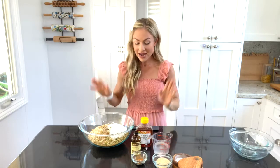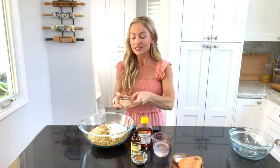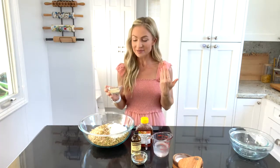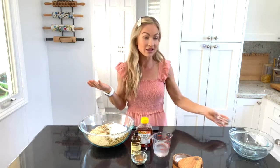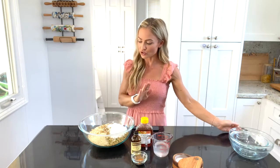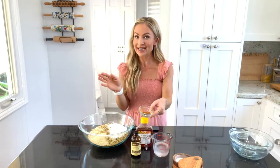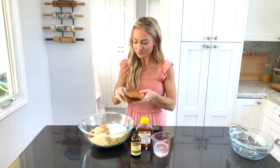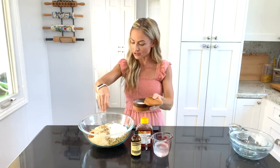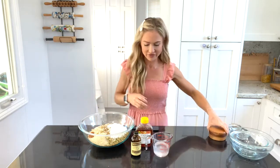I'm going to add my coconut, and now I'm going to add in — this is optional — but I love sesame seeds. Sesame seeds add just a really nice richness to it, and I always have them around because I love their flavor, but that's optional. Now I'm going to add a little bit of spice. I'm adding cinnamon today, but usually I also like to add nutmeg and allspice. I'm also going to add a little bit of salt — about roughly half a teaspoon — since everything in here is unsalted.